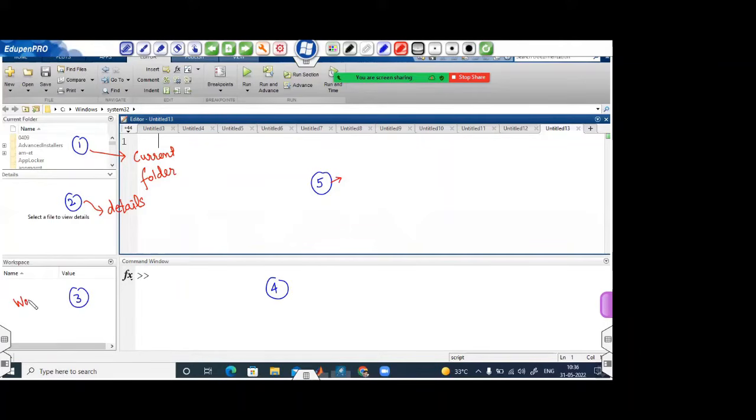This third option is called the workspace. What is the meaning of the workspace? Say if I define x equal to 5, then what is the size of this? Because remember that this 5 is nothing but a 1 cross 1 matrix. And once it is a 1 cross 1 matrix, what is the size of that? Is it in KB, bytes, or megabytes? So what is the size of this matrix? That is my workspace. All these sizes are represented here. Also, number 4 is called my command window. Whatever output you want to see, it will show you the output there.